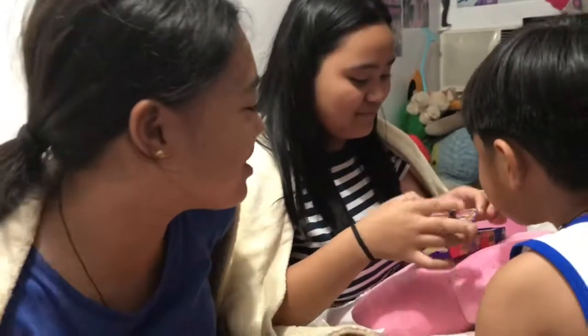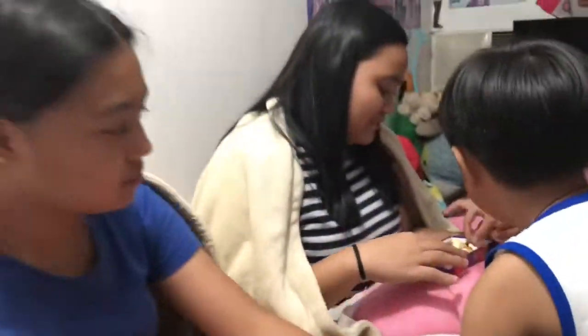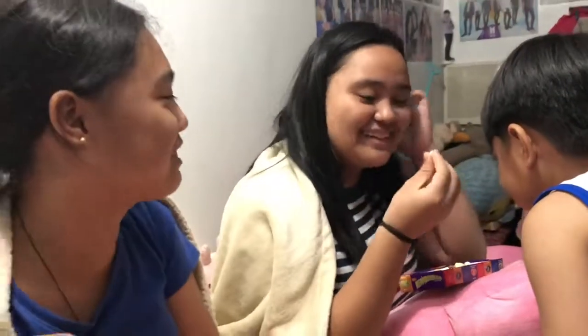This is my first one. I have coconut or spoiled milk. Go ahead. Ew. No, it's not bad. Is it bad? Coconut! That means it's a tie. 1-1.